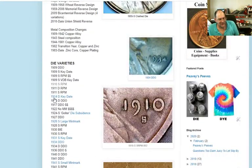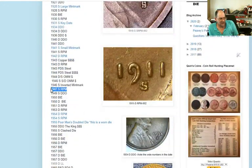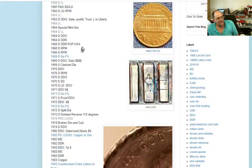What do you look for in 1910? I tell you, look for a 1910S RPM. Well, the fact is, there's 3 1910S RPMs, and they're all different. Then you got different things to look for in 1910S. 1947S, look for the RPM. There's like 26 RPMs for 1947S. How do you list? Do you list everything to hunt for? Do you list just the best? Cherry Picker's Guide goes towards the short list of the most valuable, most extreme, most collectible, the cream of the crop, the best of the best.